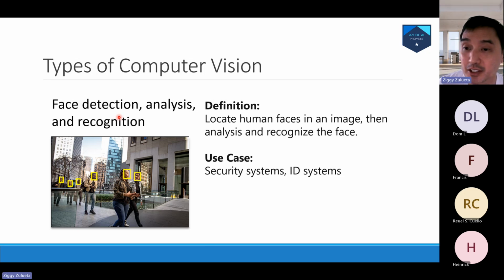Let's say in a movie, just a person going in the subway, and then from there, the camera will go through a lot of faces and then try to recognize you from all the millions of people in that scene. So that's recognition. So detection is the higher level to detect the face, then analyze it, and then recognize.